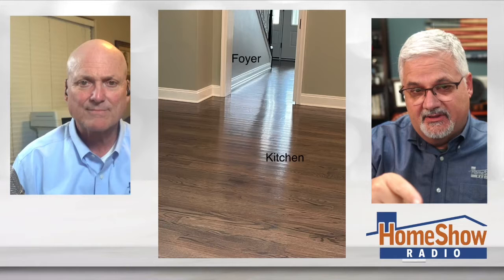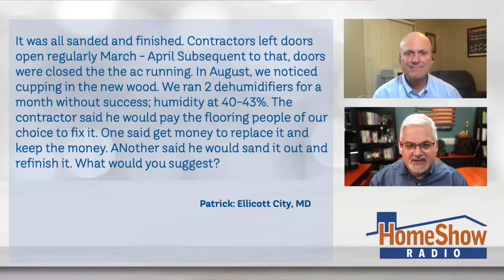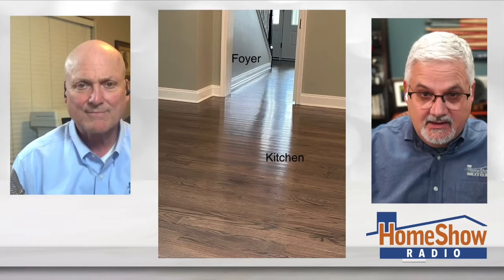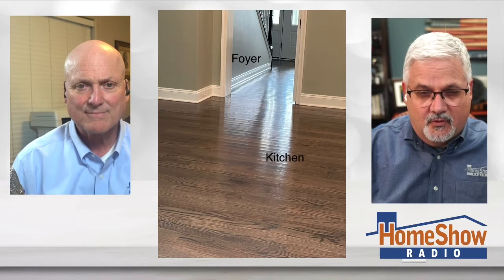Patrick from Ellicott City, Maryland, has some cupping concerns. Well, he had his oak flooring installed in March, and now it's doing this. Can you see it? The wavy floor. Patrick writes, it was all sanded and finished, and the contractors left the door open regularly back in March and April. Subsequently, the doors were closed, the AC was running, and in August we noticed cupping in the new wood. Even though they ran 2 dehumidifiers for a month, no success, and the humidity is about 40 to 43%.